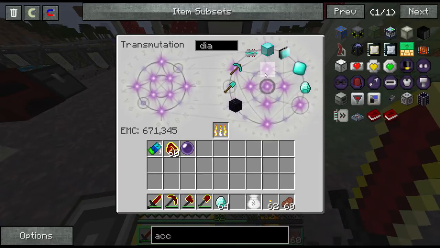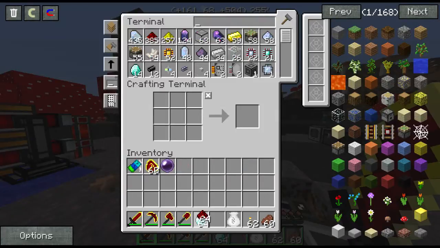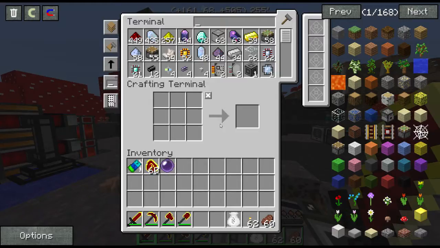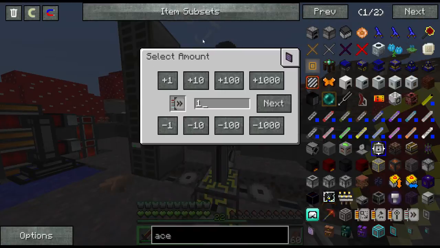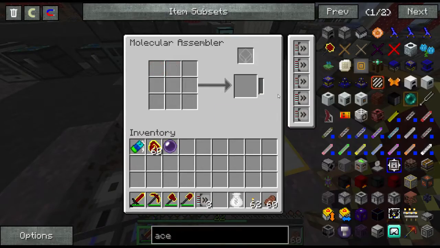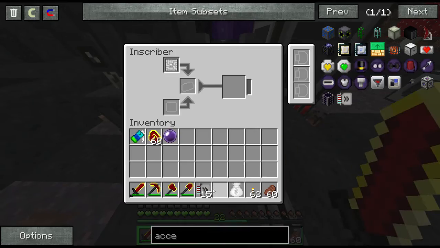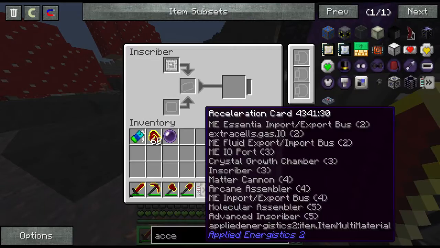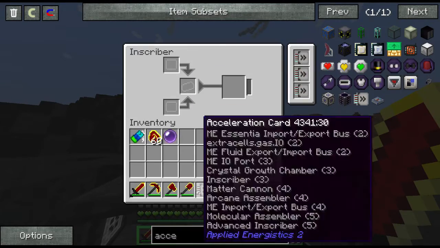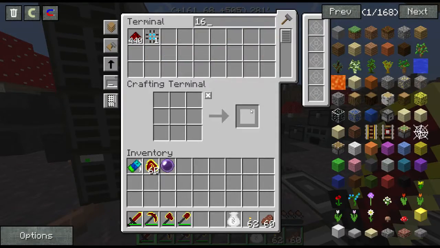Okay, let's just grab a stack of diamonds, you know, and some redstone. Alright, let's make, as I said, 20 acceleration cards, and it'll auto-craft them. So the first thing would be the basic cards. Now it's actually making the acceleration cards, and I can already add them to the molecular assembler because this is what's crafting it. Alright, 15 extra. These 15 extra will go into the inscribers. And we're good.